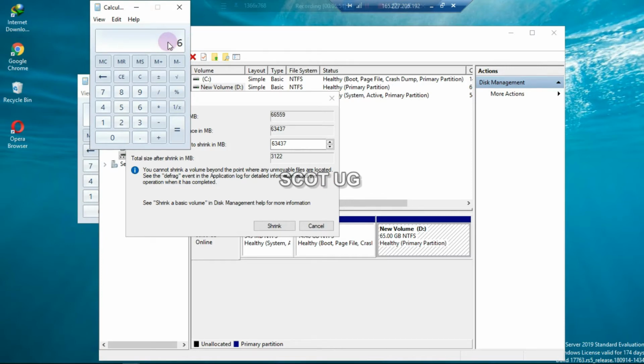Remember I told you 1 GB is equal to 1024 megabytes, so if we multiply by 10, the answer you get is the total, and you enter it into the box.